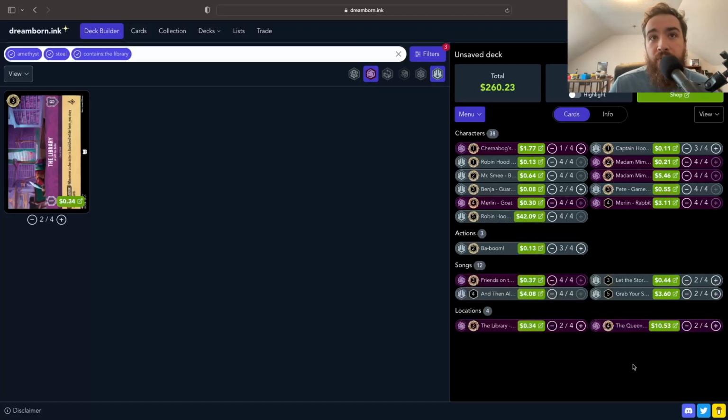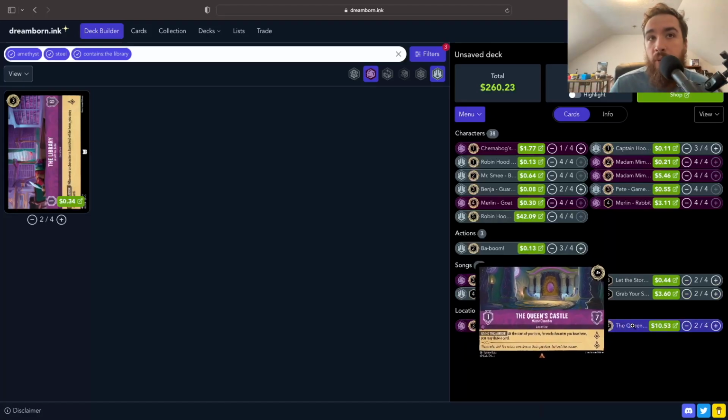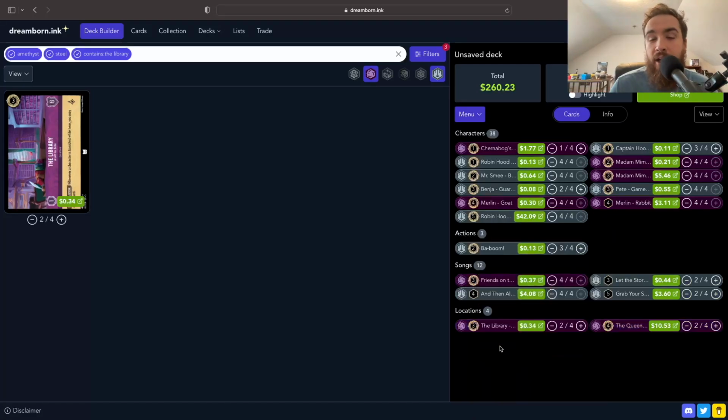But if you want something that's a little more tried and true, you can go for Queen's Castle and even try a couple of Libraries. But right now, I'm doing 2 and 2, and we'll see how that adjusts throughout. Now we have 3 spots left.